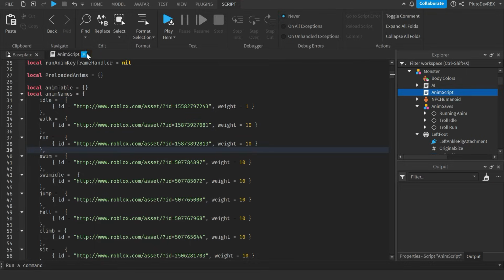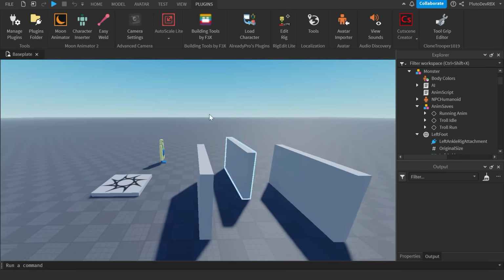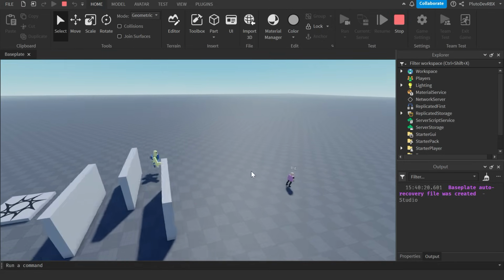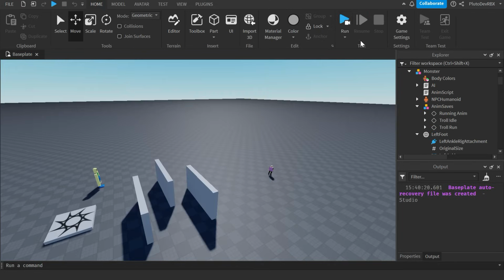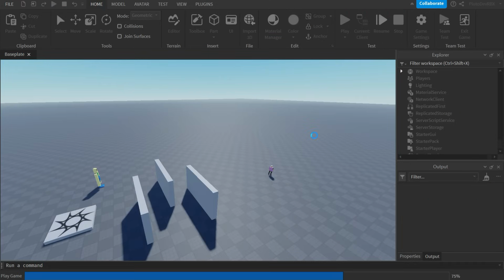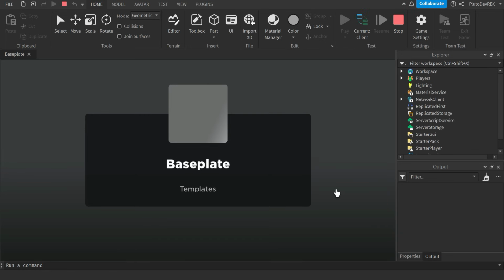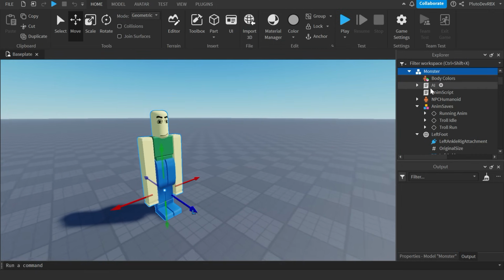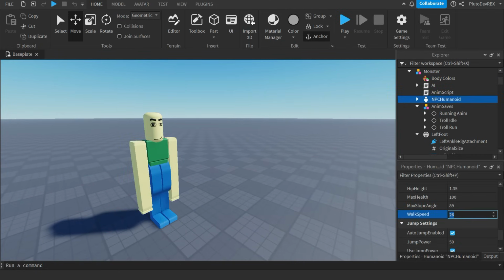Okay, so theoretically, this should work on the client side and the server side. So we're gonna test it out on the server, actually. On the server, yeah, it's working perfectly fine. Okay, now we gotta test it on the client side. I'm gonna click play and we're gonna see, hopefully it works. So on client side, yeah, it's working. And now I wanna make them a little bit faster. So I'm actually gonna make a speed 32.